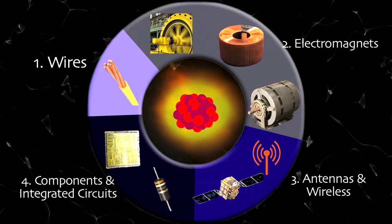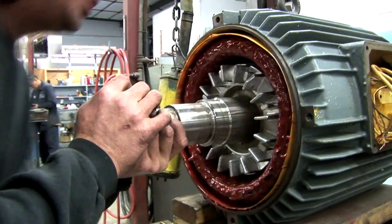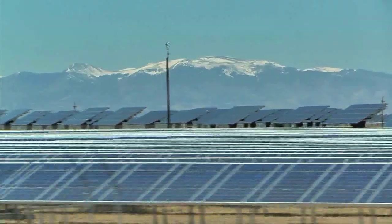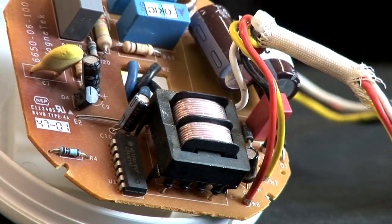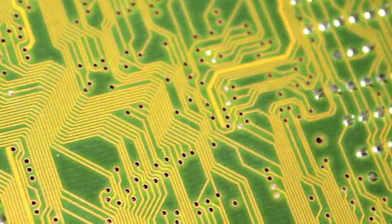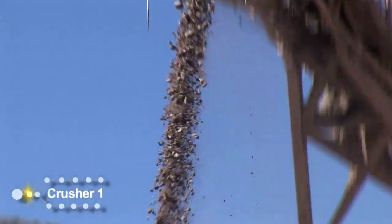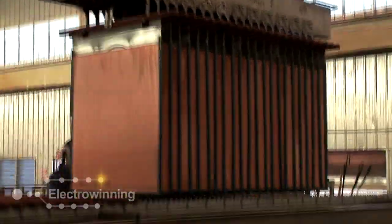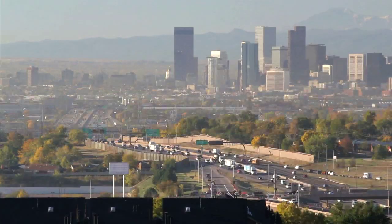The four major electrical applications of copper touch every part of our lives. New high-efficiency motors and green technology depend even more on copper. It would be hard to imagine our world today without it. While silver and aluminum can act as good conductors, copper is by far the most prolific material for electrical purposes. And if we learn about how it got here — from mountain, to fine particles, to slurry, to cathode, to wire, and then to the device — we really begin to appreciate things. With materials engineering and metallurgy, we continue to stretch what we can do with copper, and let's see what the future brings.